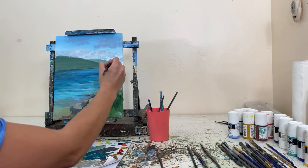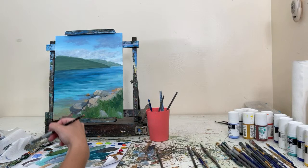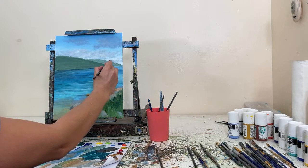And then you just keep on building up. So right now I feel like there isn't enough contrast there to give these clouds depth. So I'll go back with another layer of white over top, and that'll help the clouds look a little more realistic.